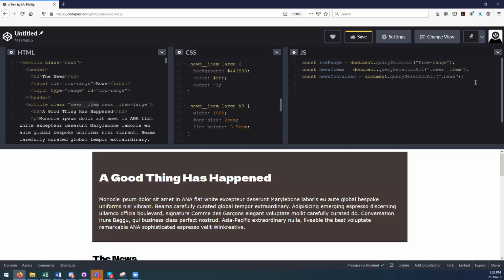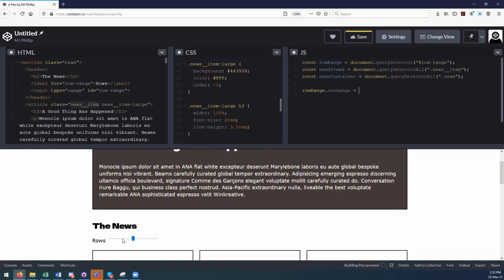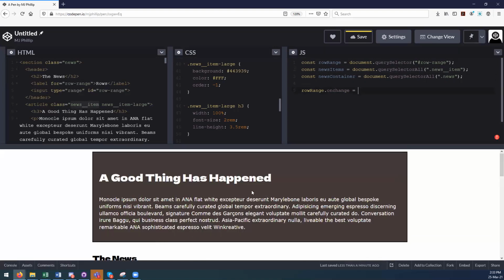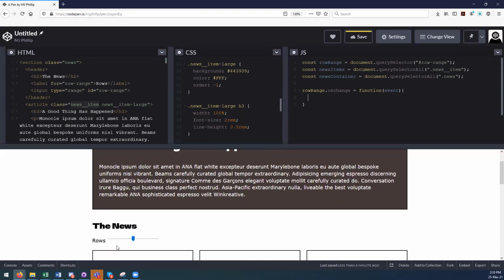Now, if I say row range onchange, so whenever this element changes its value, run the following function. And what I want to do is, when it changes, I want it to change to the value it's got. I'm going to quickly show you what the value of it is. So let's do that first.